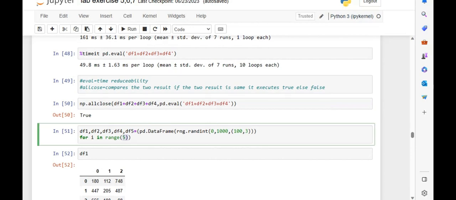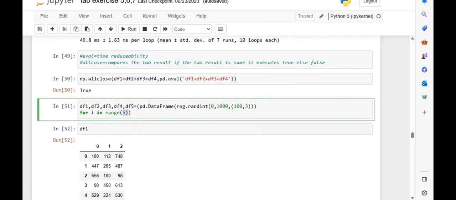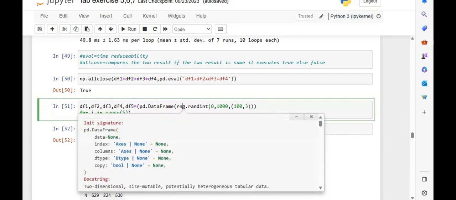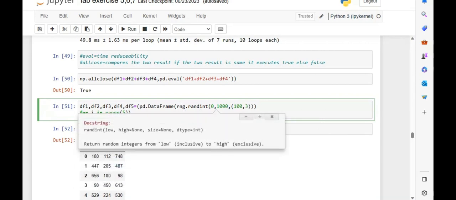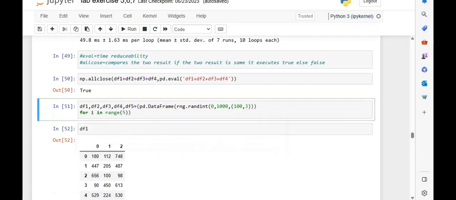I already told you, right? For 4 you have to put in range of 4, for 5 you have to put in range of 5. It is according to your choice, okay. And n rows, n columns, this is right. What is the purpose of this? We have assigned rnc before, right? And so we can use shift tab to check the functionality of this: low, high and size. What is this? From where to start and where to end. Let me explain. What is this?